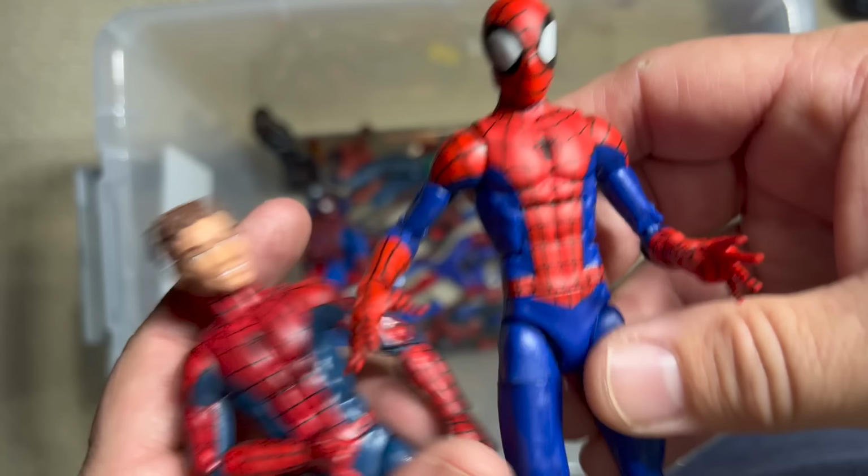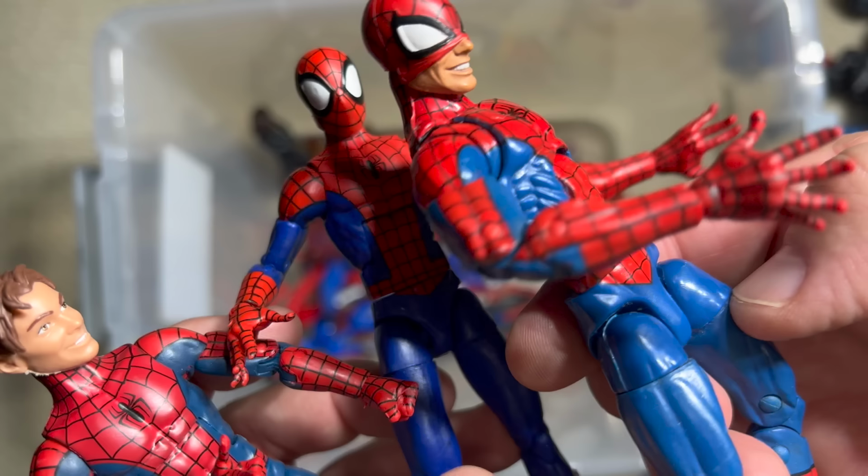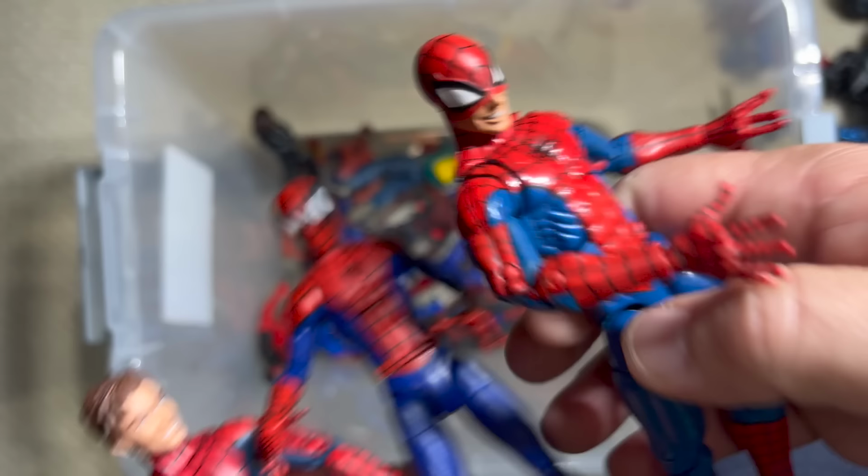And the body frame is smaller. He's significantly smaller than what we see even with Pizza Spidey. So even just the look of the jaw and the chin line, you can tell that this is an adult and this is a kid. Great job. Great job on these figures.